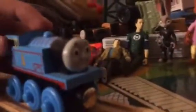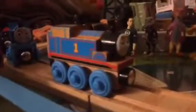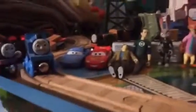Everyone, I have some good news. Yes, Thomas, what is it? Well, let's see. You know that Thomas Wooden Railway has sadly been discontinued. Yes, we knew that. You already told us that. Yeah, very sad. And it was replaced by this horrendous trash. Yeah, I mean, just look at it. It's almost naked. Well, you don't have to complain about that anymore. Hold on. There we go. Because, say hello, they've been redesigned. Wait, redesigned? What do you mean by that? Well, I'll show you.